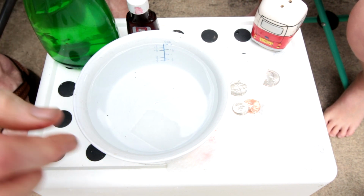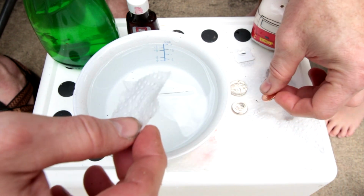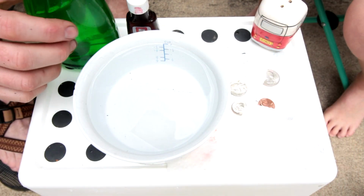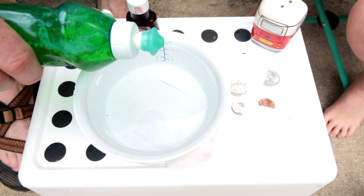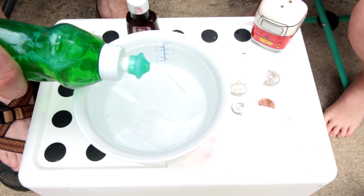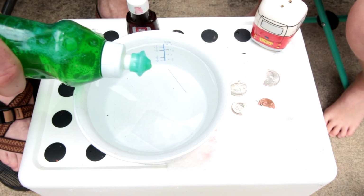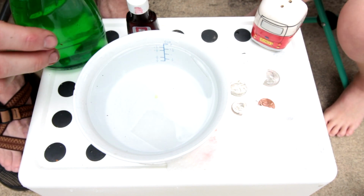Now, what's going to happen? Let's see if we can float. First, let's put some soap in our water. Just a tiny, tiny bit. We won't put it near the needle, but we'll put it kind of over here. One little drop. Ooh. And the needle moved to the side, but it did not sink.